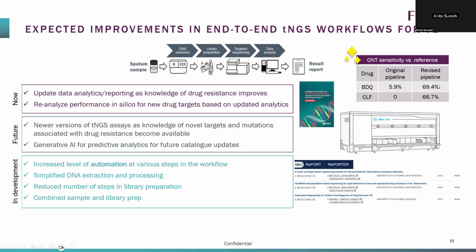But with updating their pipeline, so updating their software, their bioinformatics, just based on their mutations catalog version 2, they were able to increase this basically to 70% or 66% for Clofazimine in terms of sensitivity. So that really shows that power of being able to utilize the bioinformatics, just make that change in the reporting to be able to improve the performance. So this is something I think as manufacturers look at. This also allows WHO and other bodies to make that policy change, so they can do a quick policy review to update these so that we can update our recommendations as well, saying these products also meet this criteria.